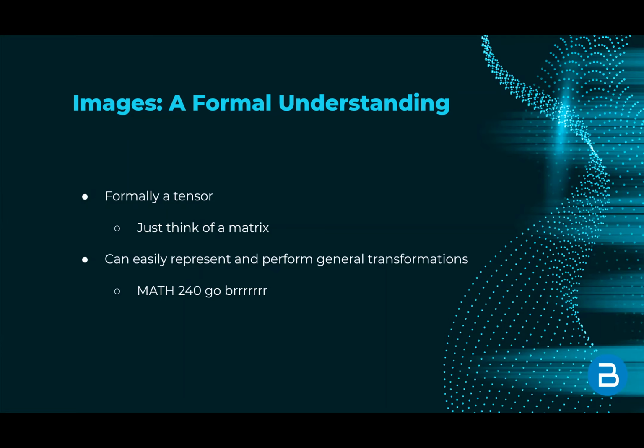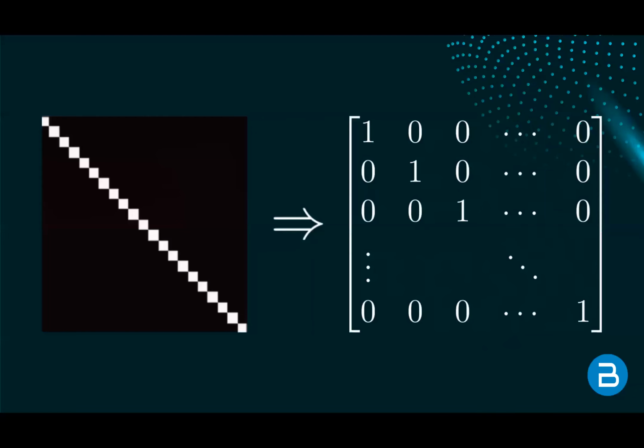This representation of images allows you to easily perform a lot of different transformations on them. If you remember from Math 240, you probably went over rotation matrices and stuff like that. If you have any sort of linear transformation matrix, you can multiply an image by it, and thus rotate and translate and do all the fun stuff you ever wanted to do to an image. To drive that point home, I took the identity matrix and put it into an image. As you can see, wherever a pixel's colored in, you put in a 1, otherwise you put in a 0.